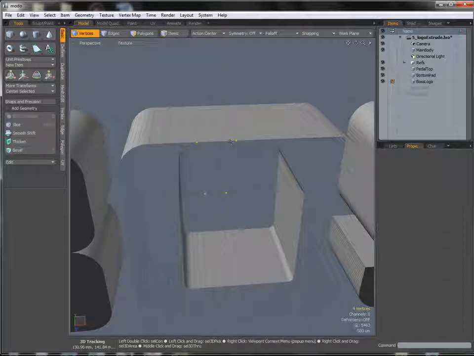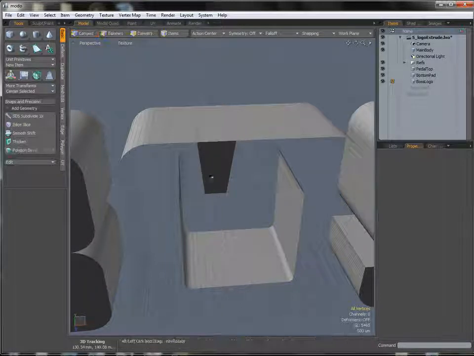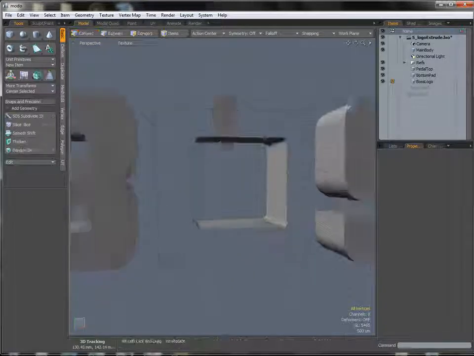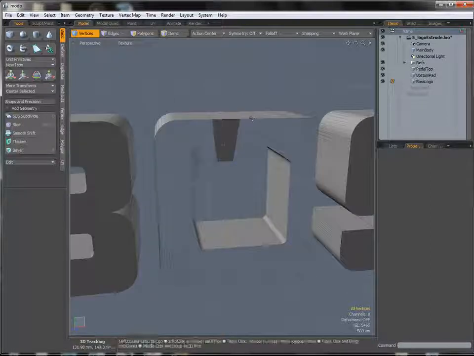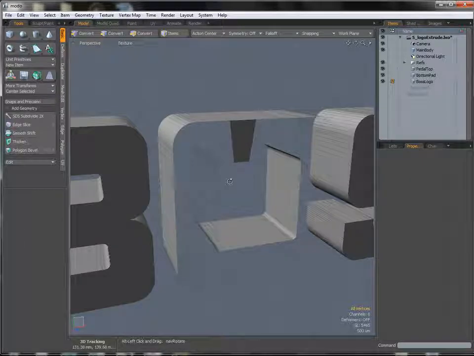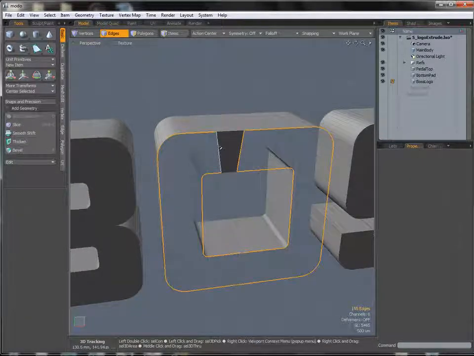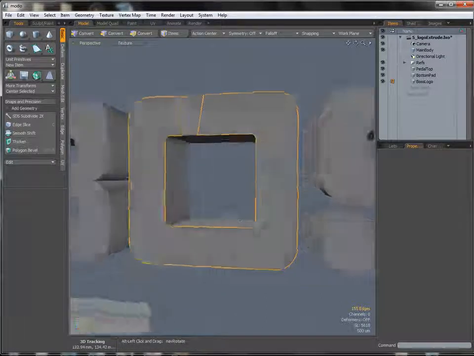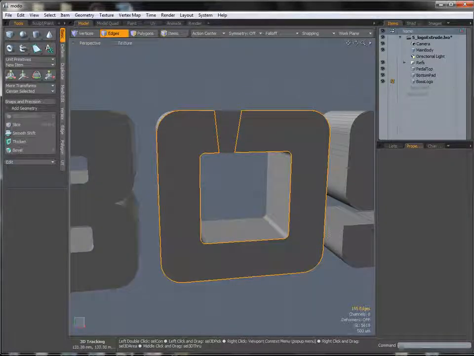Now the important thing is that 2 of the verts have got to be in the outer bit and 2 of the verts have got to be on the inner bit. And if I hit P, it creates a polygon linking them. So what I've done now is linked the inner and the outer sections, so we don't have these separate groups of polygons anymore. There is one group. Now if we double click in here and select this edge loop and then hit P, we get the front face of the O correctly created.